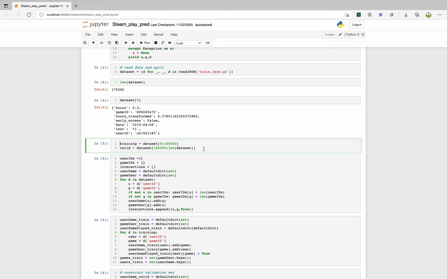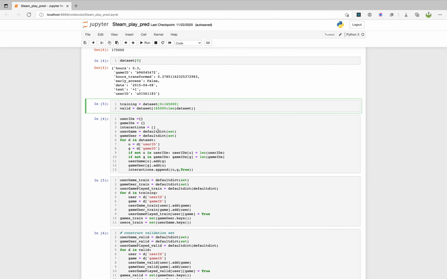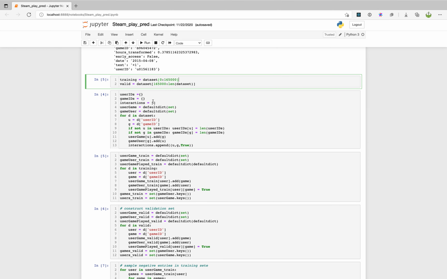The first step here is obviously a training and test split to avoid overfitting our models. We've picked a validation set size of 10,000 and the rest of it is the training set. Then we proceeded to build a quote unquote database for both the games and the users in our data set, so that given a user, we can have a list of games that the user has bought, and vice versa, given a game, we can have a list of users that have bought that game. After we build this, we'll have a way of querying whether you have a user or a game. This is very useful in building our features, so we'll talk about that in the next section.